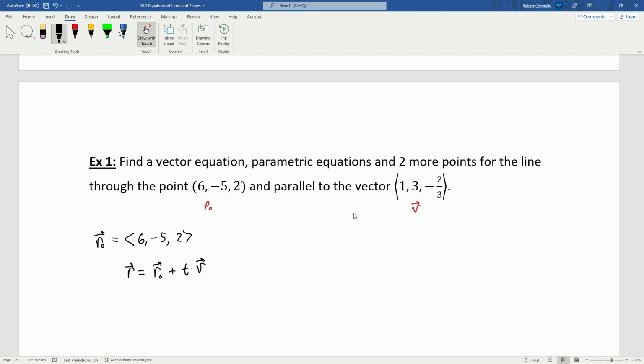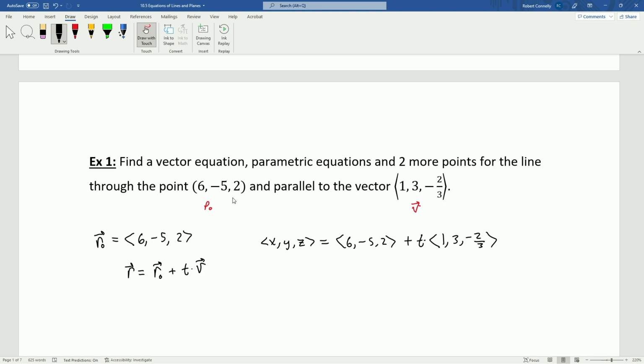Okay, so now let's go ahead and just take the information we have and plug it into this vector equation. So we get x, y, z, our arbitrary point, equals r naught plus t times v. So if I'm just asking for the vector equation form, this is a totally fine answer.